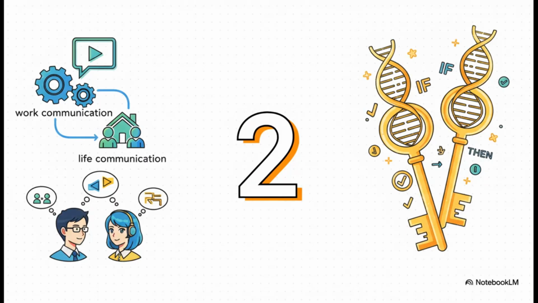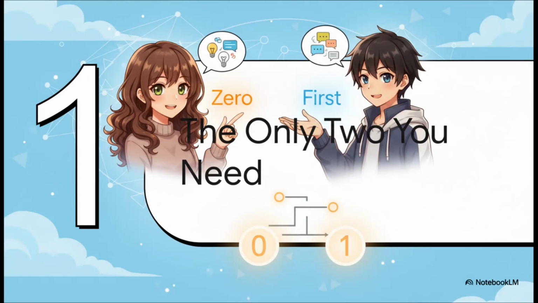That's right, just two. When it comes to real, everyday communication, whether you're at work or just chatting with friends, you really only need to get a handle on two of them. Master these and you'll be set for like 99% of the situations you'll ever run into. Okay, so let's dive in. The two conditionals that are going to give you the most bang for your buck, the most confidence, are the zero conditional and the first conditional. We're going to break them down one by one.